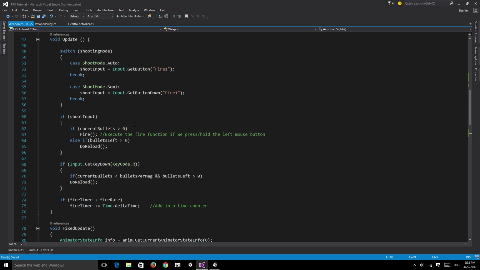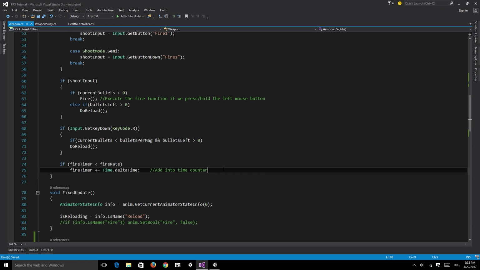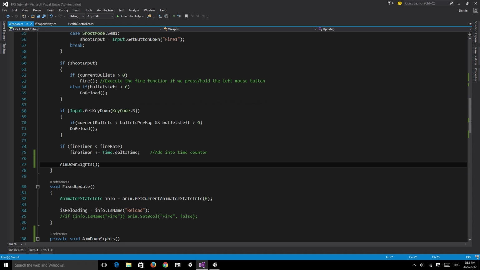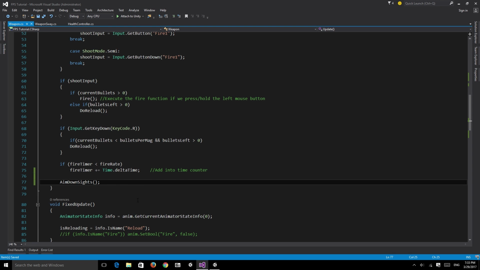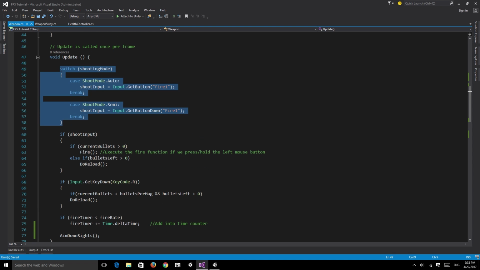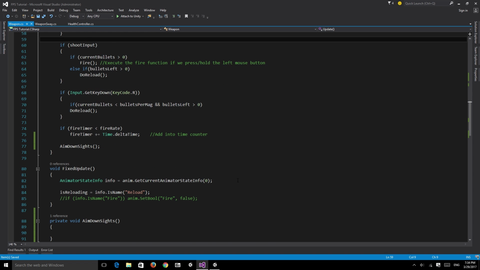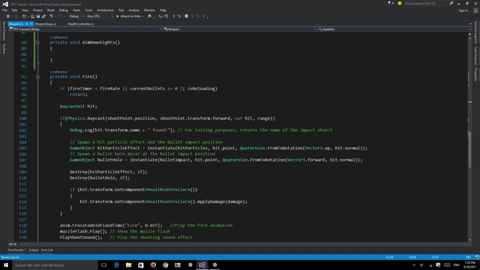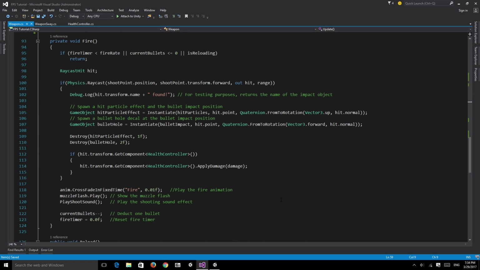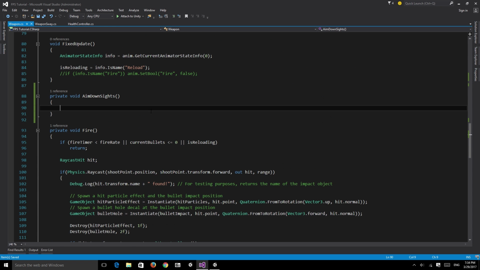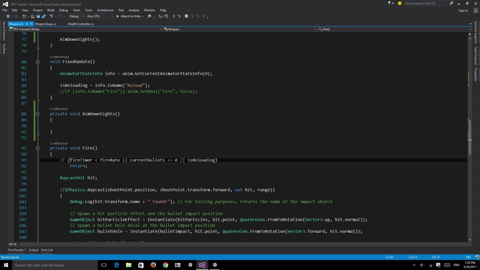We're going to go in our Update function and just call AimDownSights at the very bottom, in case we have multiple functions to execute in the update. We probably should move this to a separate function as well, to make things clean, but we'll do that later. As you can see, the code is really getting messy and difficult to read, so you should probably start moving things around and maybe making smaller functions for different statements, such as this.